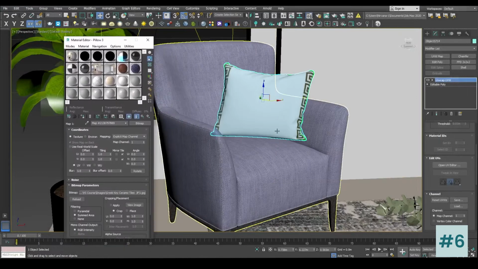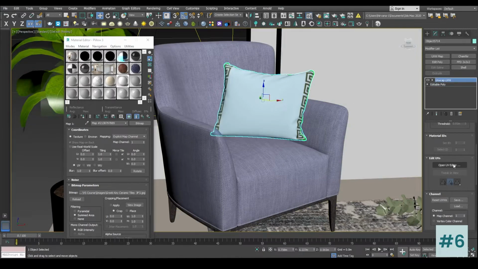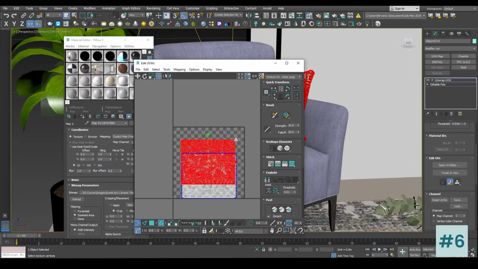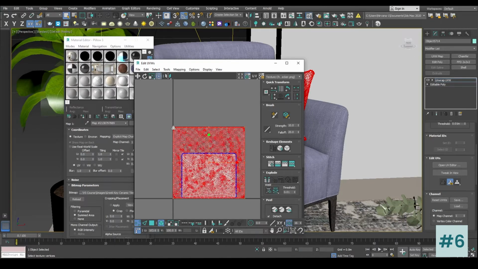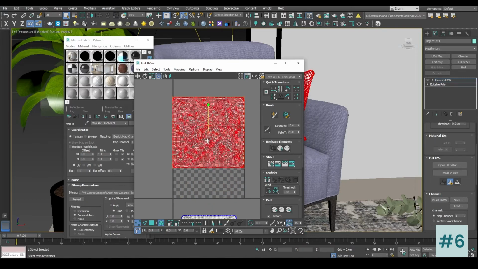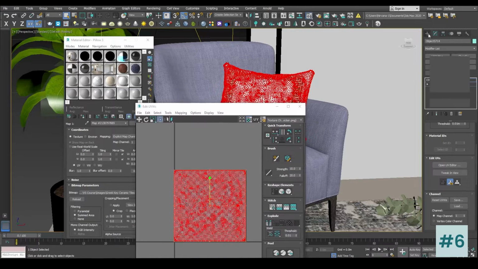And okay, let's go to the UV editor and let's scale this up. And place it and see what this looks like.